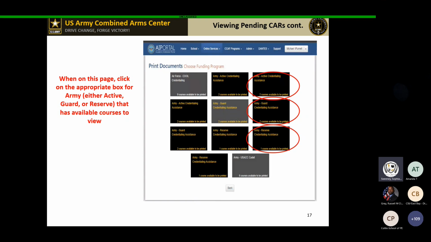So they upload the quote that you give them into the goal. Once we see that come across our queue, we approve it. And it says approved goal, right? But that doesn't mean the funding has been approved yet. It tells them they have notes that are sent to them. It even messages in their email boxes saying, your goal was approved. Now submit your request for funding, right? So again, people get confused when we talk about approved goals and CA requests. So then once they submit their CA request, it will say it's submitted.